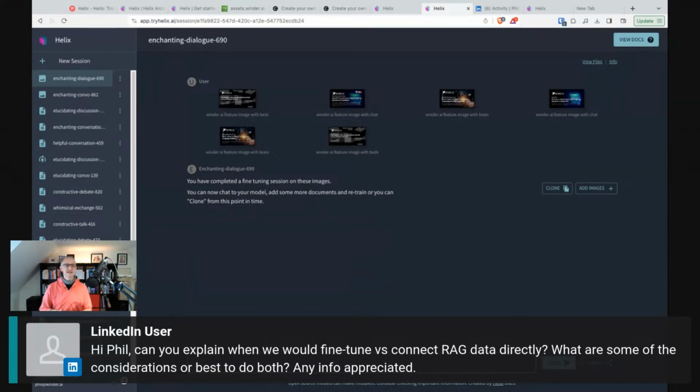So that's kind of how it's instilling knowledge, in a sense, and you can leverage that fact to do this. So the question is, and finally, sorry, very long-winded answer here: when do you use the database version where you just try and stuff it in the context, and when do you use fine tuning? That's actually quite a hard question to answer, and that's something that we're going to try and incorporate into Helix in the future. If you're interested, then I definitely recommend reaching out and asking for that and giving us some more details of your use case.